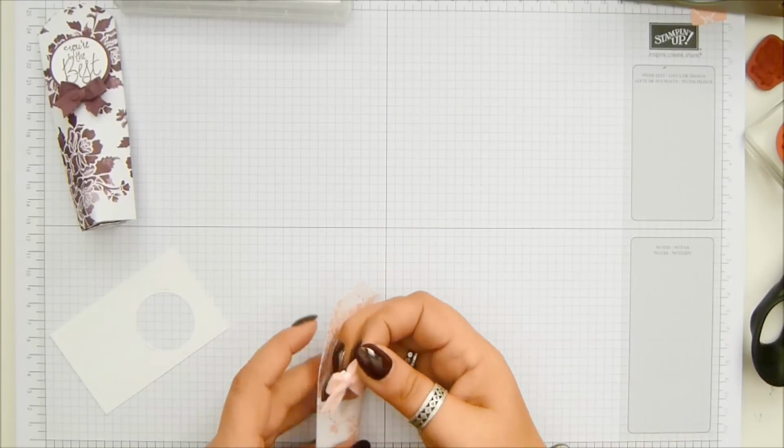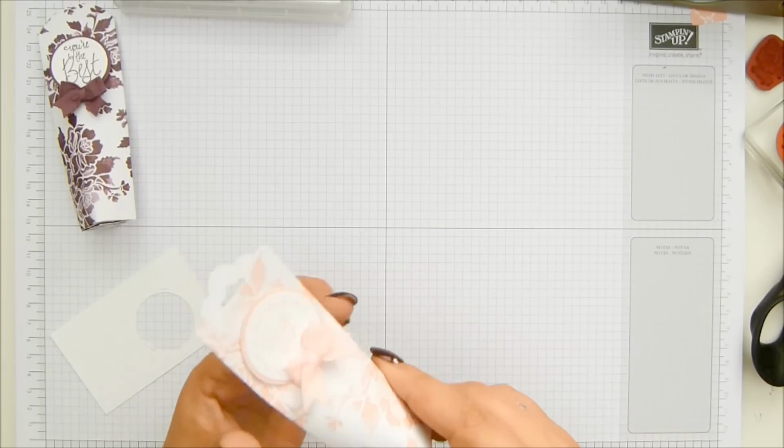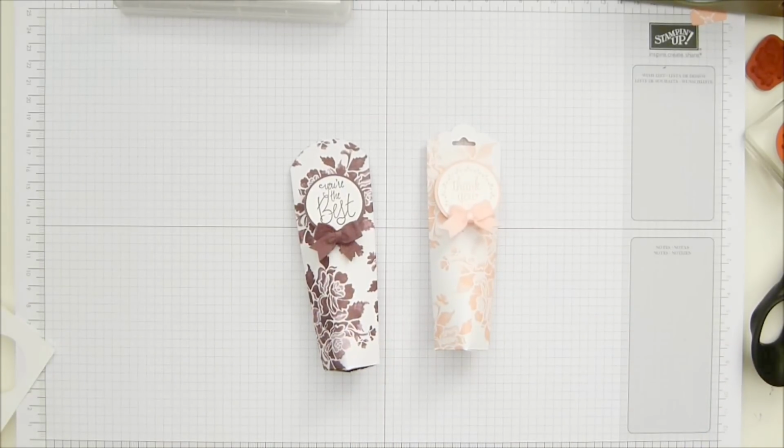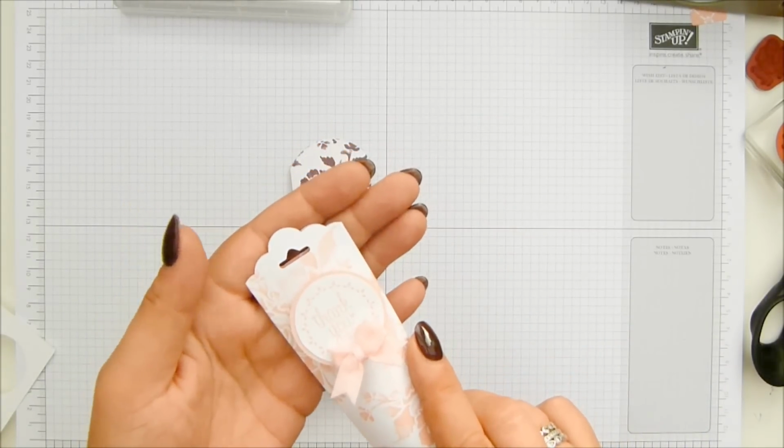And just at the bottom, and that's so cute. And that is really sweet. Actually, I think I might prefer that top after all of that.